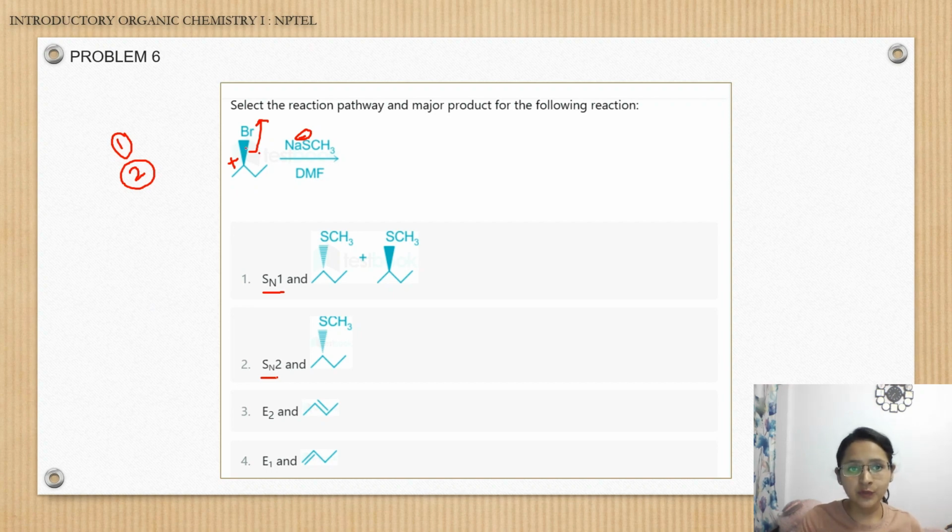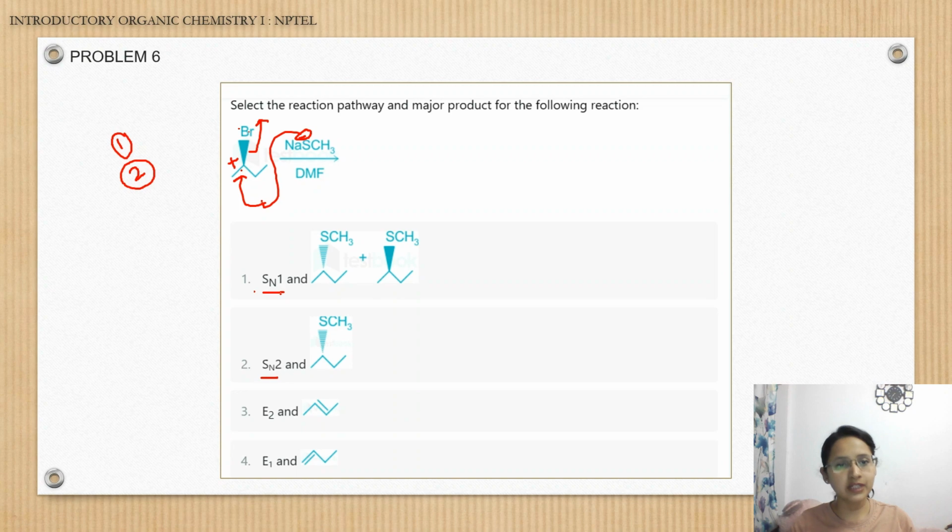So here, removal of the leaving group and the attack of the nucleophile is a concerted process. So there is a transition state that is going to generate, and SN2 will give you the inversion of the product, but SN1 will give you the racemic mixture of the product, right? So this is the basics of SN1 and SN2. I hope you already know it, but I'm just brushing up the concept for SN1 and SN2.